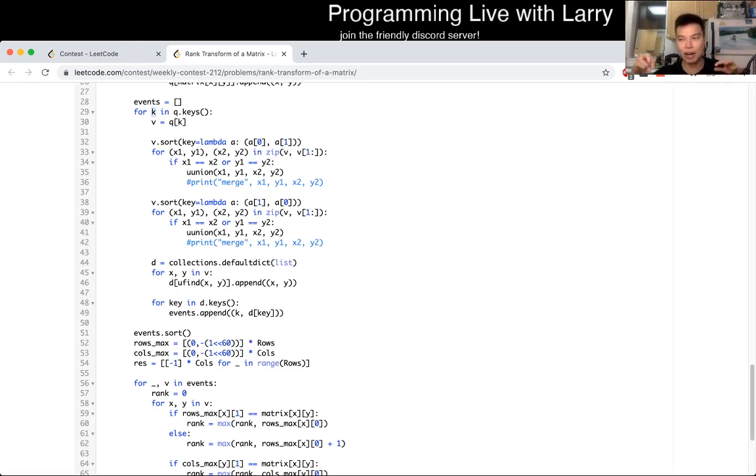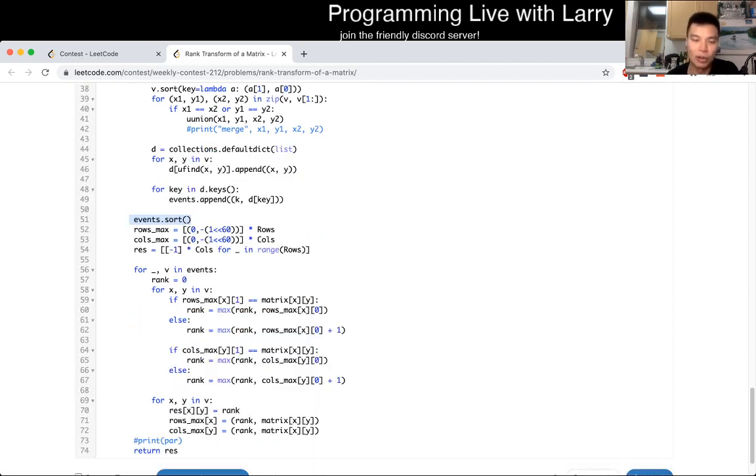So what I mean is that, let's say you have 3 different components. A, B, and C is connected to 1. D, E, and F is connected to 2. Then now we have 2 connected components, and then we just wanted to put them in the list somewhere, and that's basically what I did. I put it in a default dictionary of a list so that I just keep track of all the parents and their children in the union find sense. Basically, given a set, get all the components and put them together, and then after that, I put it in events, because that's how I look at them. Because you can have multiple components and then just put them on events, and then you sort them, and you process them in order, and that's pretty much it.